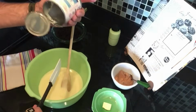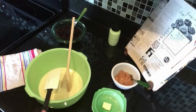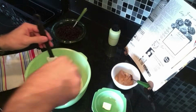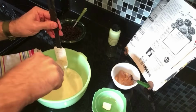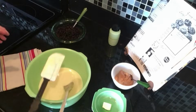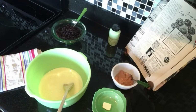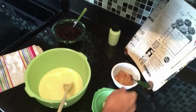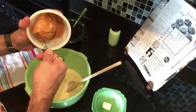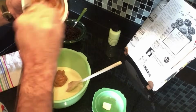That's right, no flour, no baking soda, nothing other than the ingredients that you see right here. All right, I'm going to use that later. Now in goes the cup, rather the half a cup of peanut butter, which, as I said, is a little bit more than that.